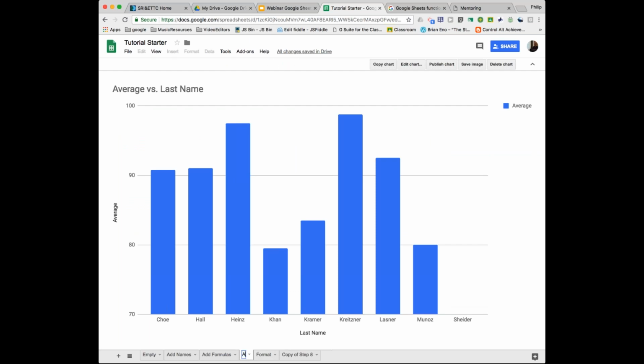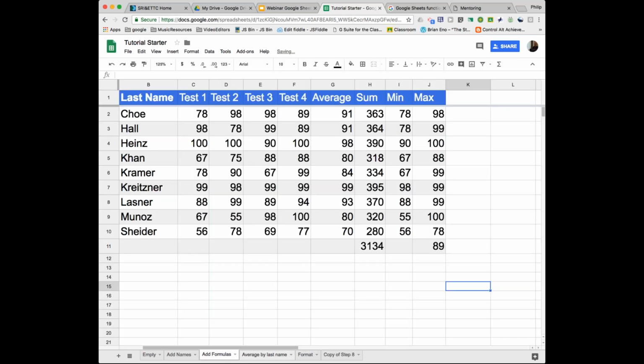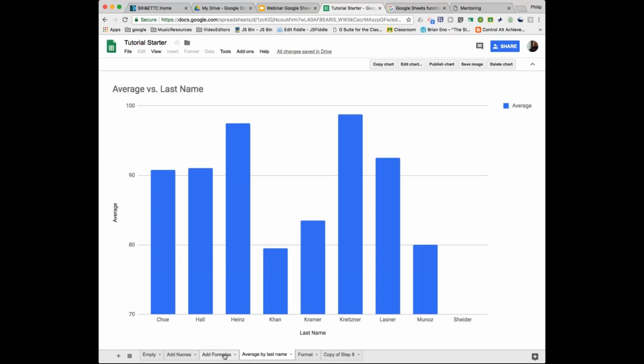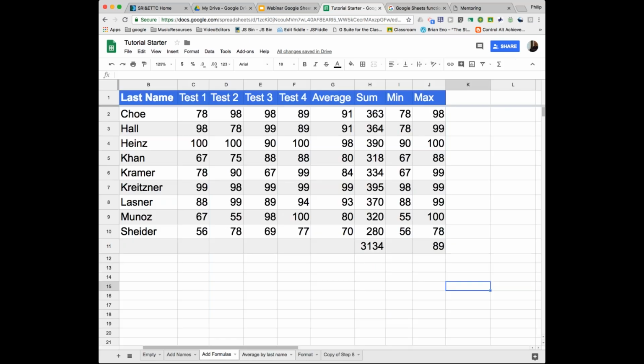I'll call this Average by Last Name. Okay, and then I will know all the time when I look down at the bottom of my sheet that that's what I'm going to get when I click there. That's what's going to show. So this is really useful.